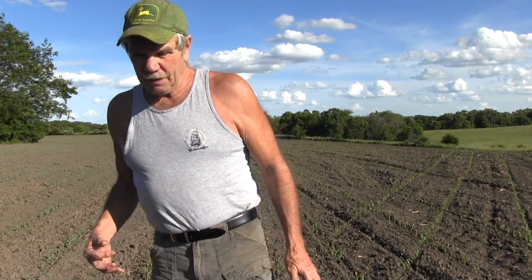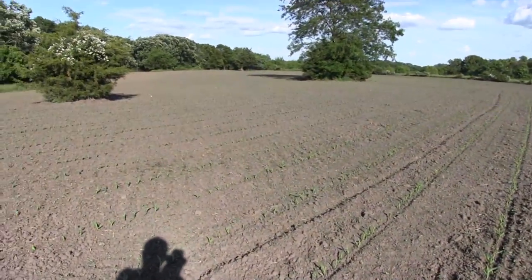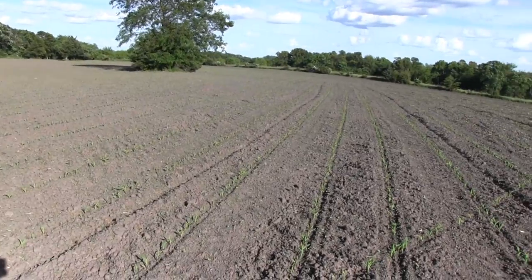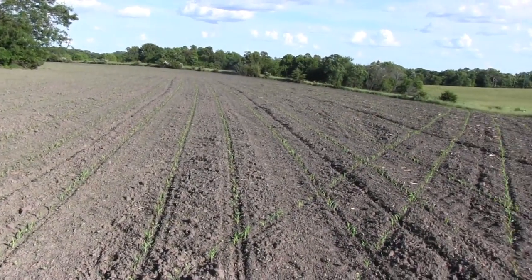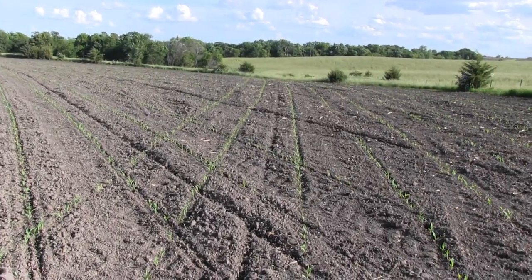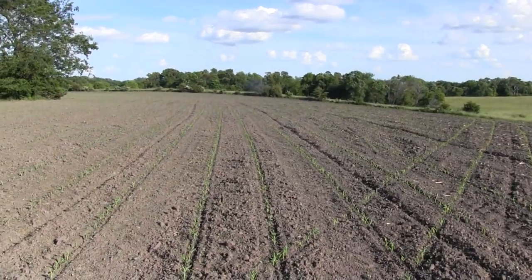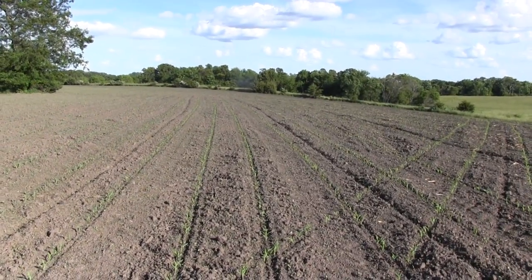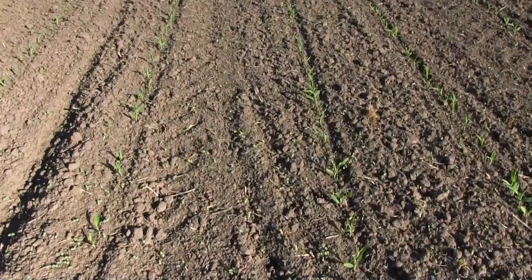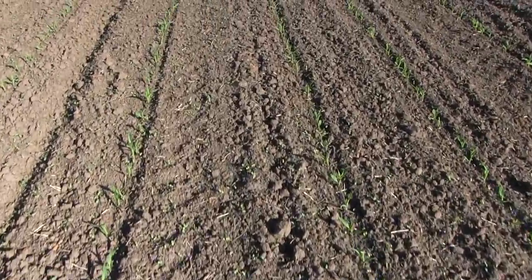But I'll pan around here a little bit. The rows, quite a few of them, and like I say, that's 9 days of being in the ground, and you got germination. And only time will tell what'll come of it, but it's in the ground. Beans have germinated too. And as you can see, there's weed growth in there between the rows.